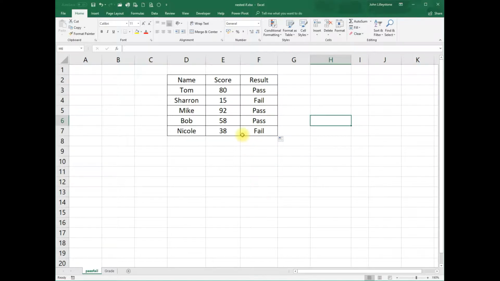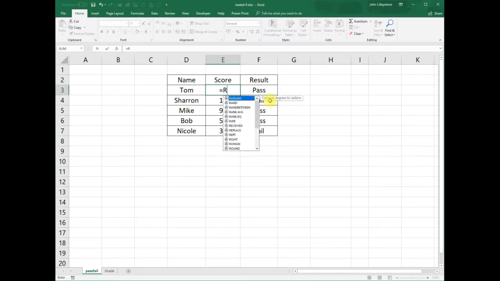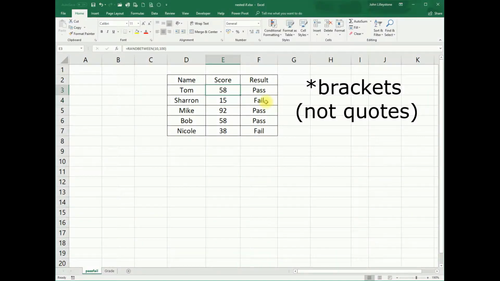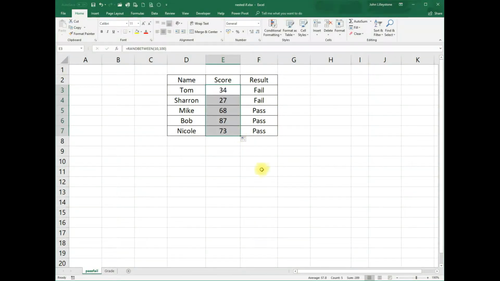I found a really nice little function the other day actually to generate random numbers between two values. I've just typed these numbers in, but to test this formula out, what you can do is create a formula to generate some random numbers. So if I type in the score equals RANDBETWEEN, and then the range of numbers is 10, comma 100. So generate some random numbers between 10 and 100, close brackets. And as I press return, it'll do that. Then if I copy that formula down, there you go.